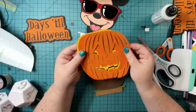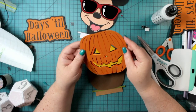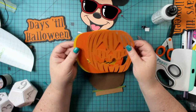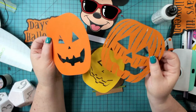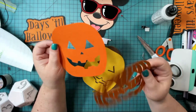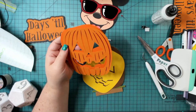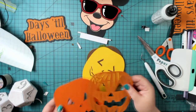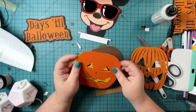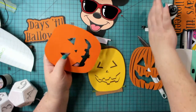Although I really wanted the brighter orange to be on top, to be this one, and I think Alex misunderstood what I meant, and I think it was my fault for not explaining it well. What'd you want? I wanted this color on the top. That's not what you said. I know. I said I wanted the lines to be darker, so that means these lines go on top and then the lines are darker in here. And I understand that you didn't understand that, and it was my fault. I get it. It was my fault. It don't matter. It still looks fine.